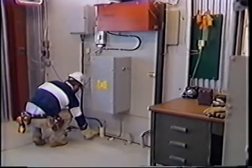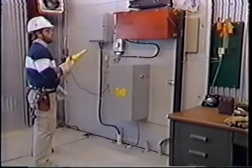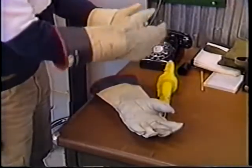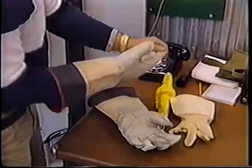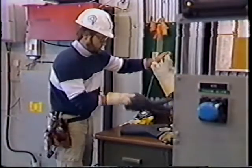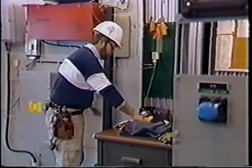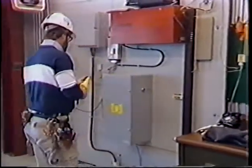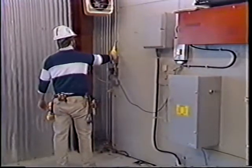Once you've determined that the area is clear of excessive voltage, you have to repeat the test, this time with no gloves on. The rubber gloves will protect you from excessive voltage levels, but they may also prohibit the 188A from detecting other foreign voltage in your work area. So, remember, test twice, with and without gloves.